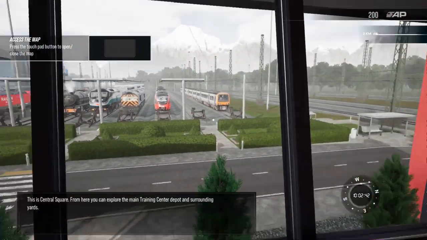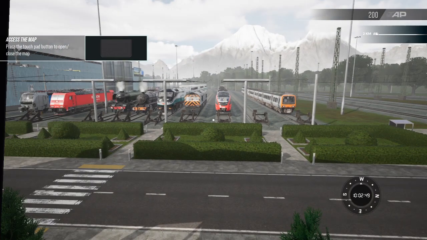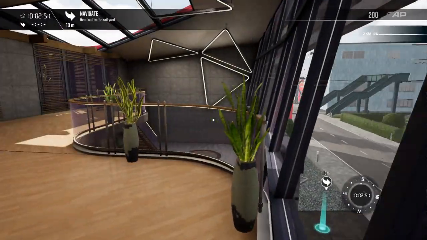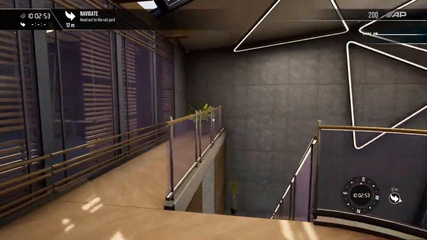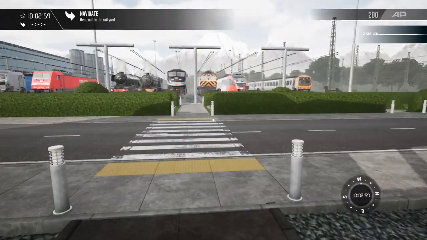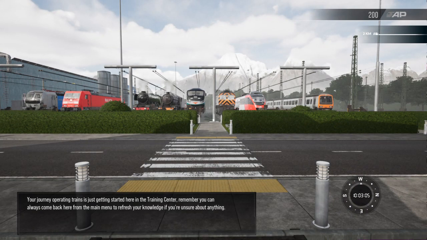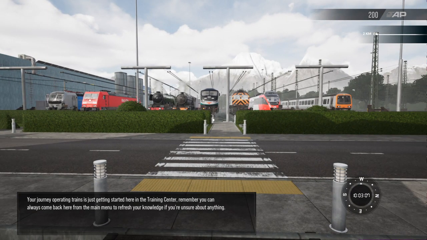This is Central Square. From here, you can explore the main training center depot and surrounding yards. Your journey operating trains is just getting started here in the training center. Remember, you can always come back here from the main menu to refresh your knowledge if you're unsure about anything.